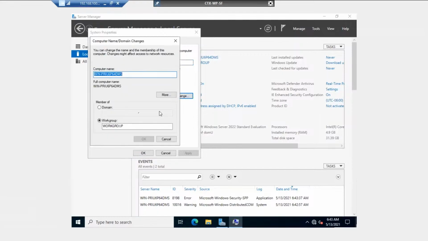Can't book a desk here. Oh, okay. So we can't book a desk, we can't sit here.